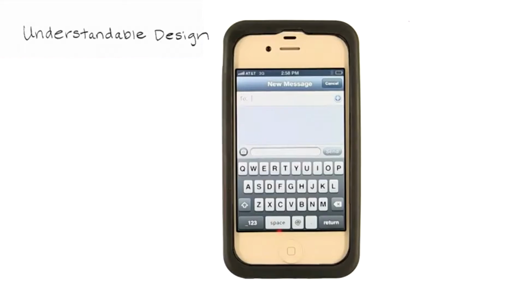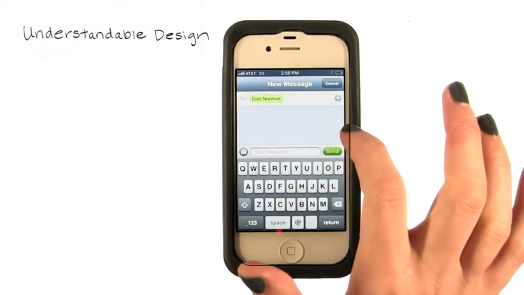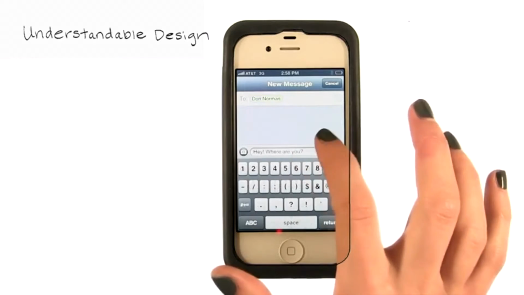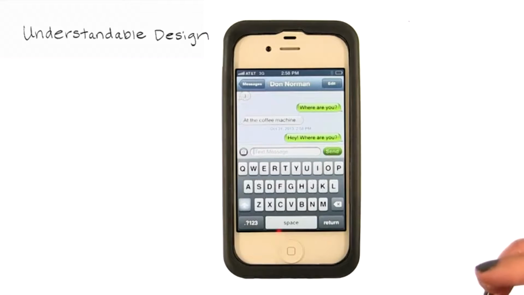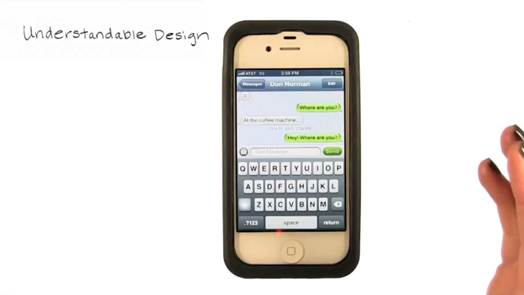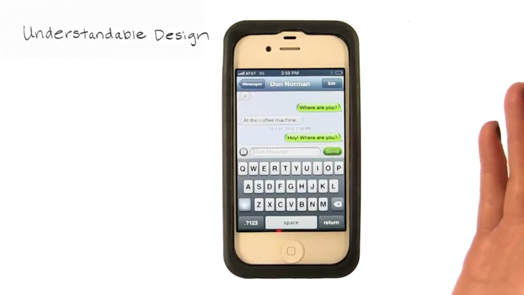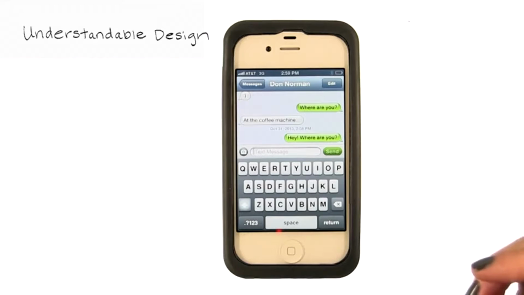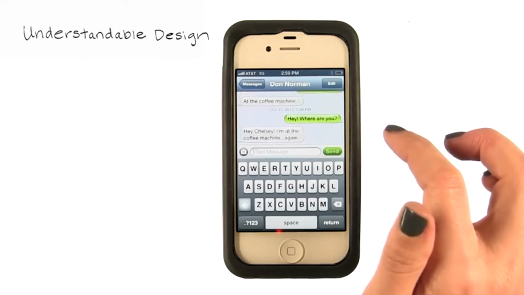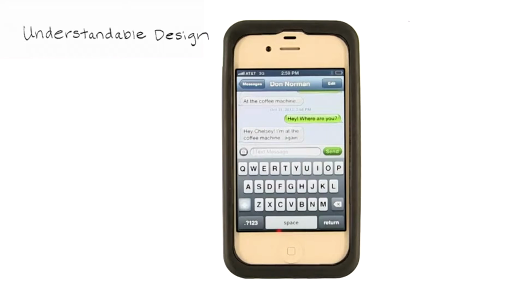For the example of understandable design, here's my iPhone's text messaging feature. The design is pretty straightforward. The interface guides me through entering text into the 2 required fields, and then once complete, the send button is activated. It's hard to make a mistake here, in large part because it's easy to discover what to do and because of the excellent feedback provided during interaction. That said, there's usually always room for improvement in design. How could this design be improved? And now back to Don with examples in the world.